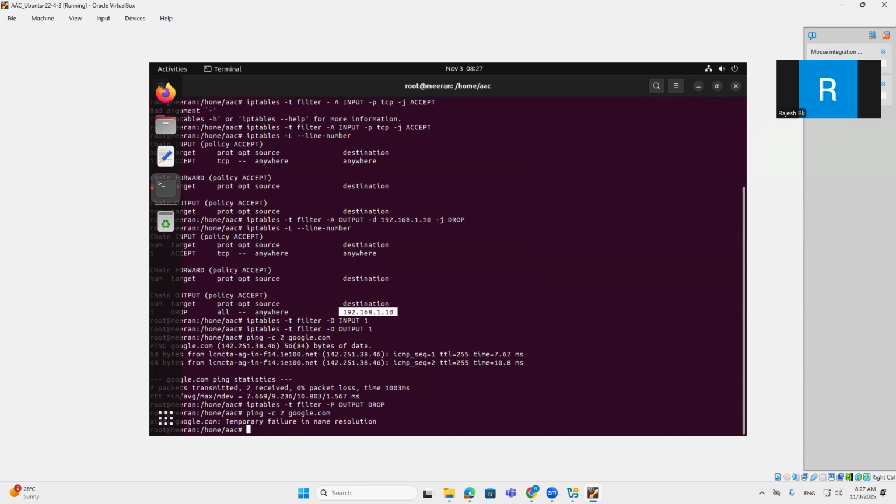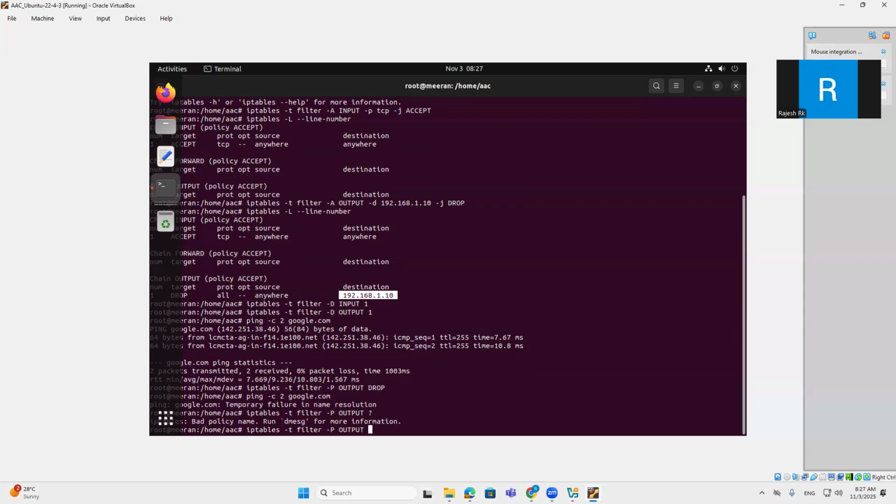Now allow all packets to leave your Linux system. Now I want to allow. So instead of drop, what we have is accept. So we'll go here. Same command. I want to allow or accept all the packets. So let me put a question mark. Will it come? No. So we want to type ACCEPT.